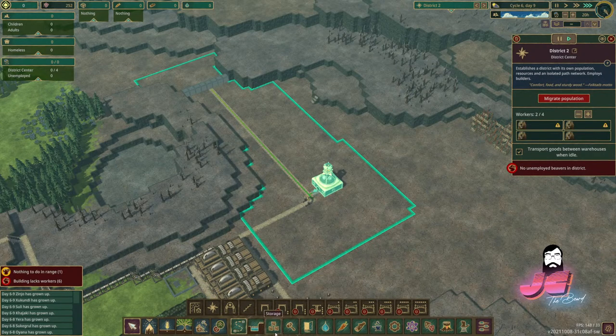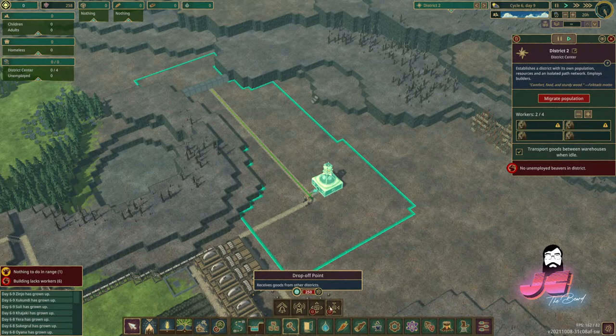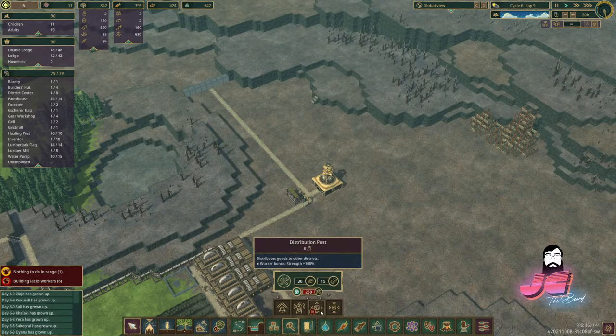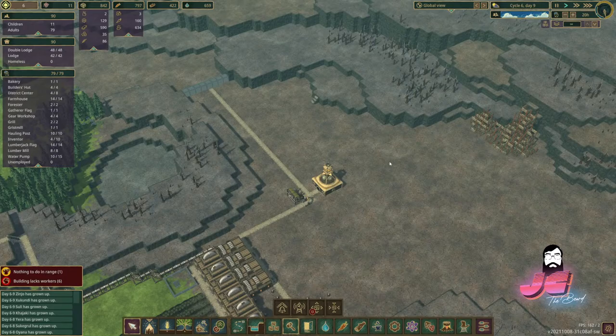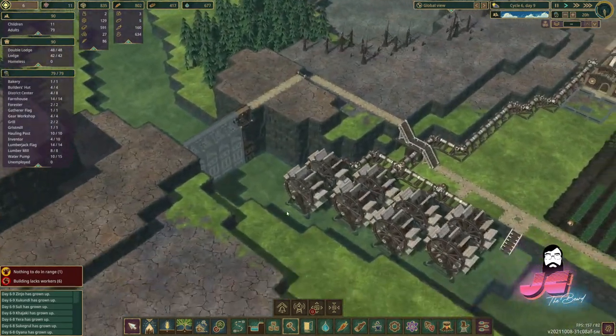Alright, so I do remember as far as districts, I guess I don't have to have this turbo speed while I'm trying to figure this out. Have a distribution post and a drop-off point. So I'll go ahead and get a drop-off point established here. I'm going to need more science before I do distribution, so we're not going to get to this too much quite yet. Upstream idea, yep. We're working on it.